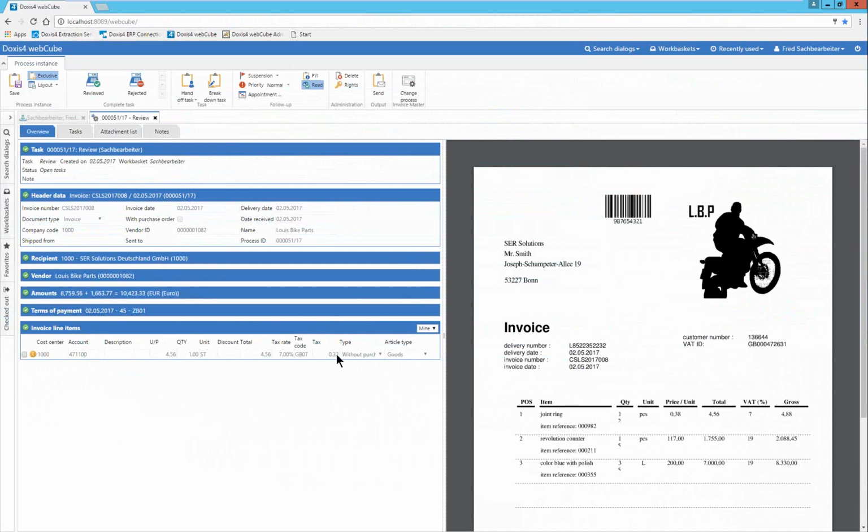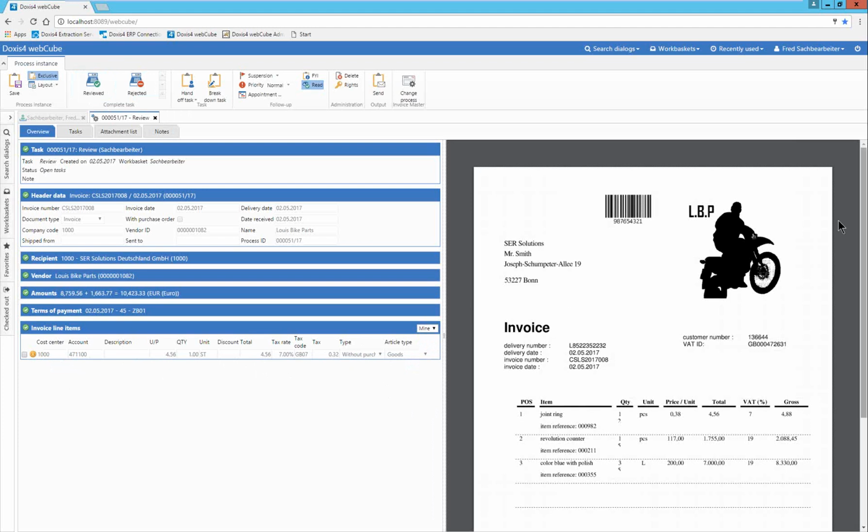So this guy is only responsible for the cost center 1000, and so he only sees this invoice line. He can change this selection to show all invoice lines, and he will see the missing line as well, but he's not responsible for this one. So if he says on the top, I have reviewed this invoice, I have checked it, everything is fine, he will give his okay only for the first line, of course.